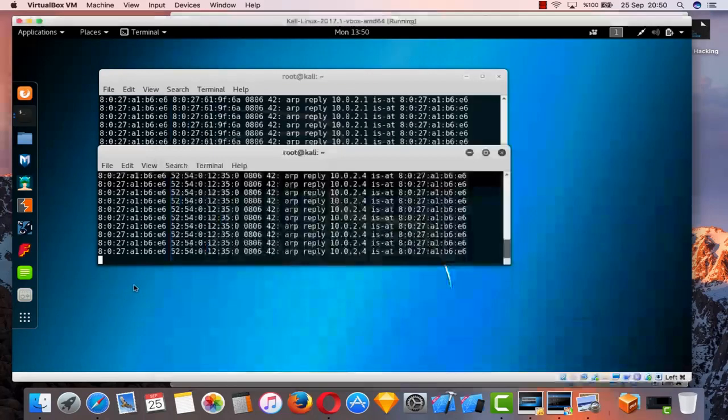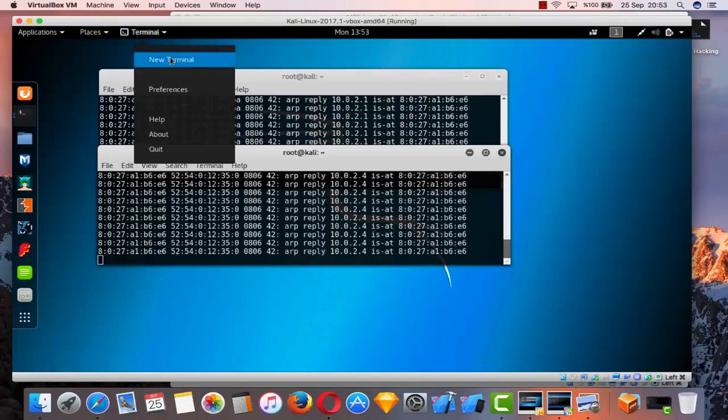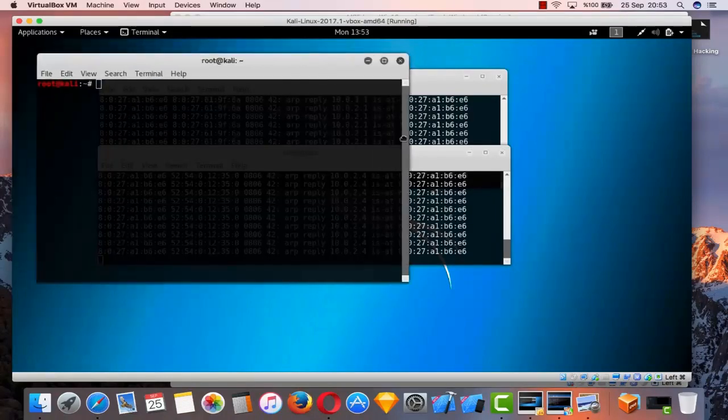But in order to make this work in real life, we have to run one more command in a third terminal. And we have to run this command every time we run Kali Linux, if we try to do a man-in-the-middle attack, of course. So let me show you what I mean.